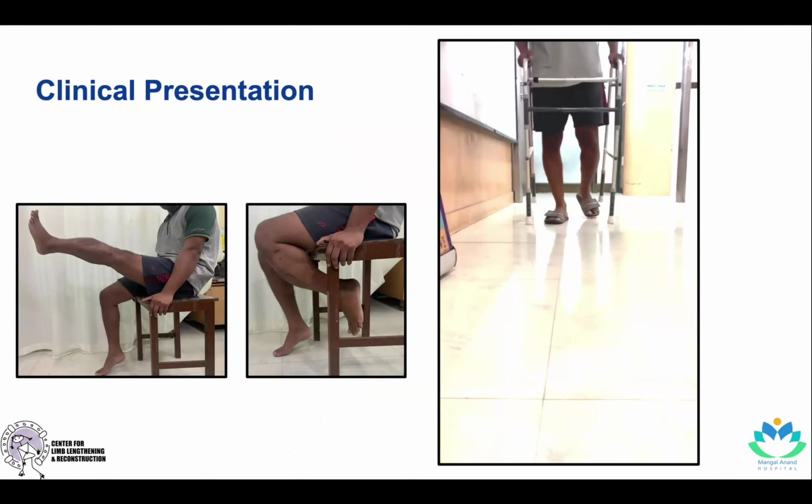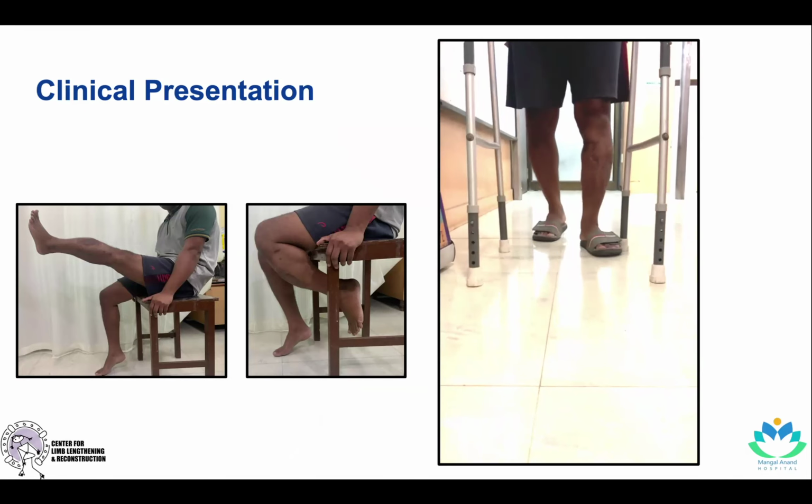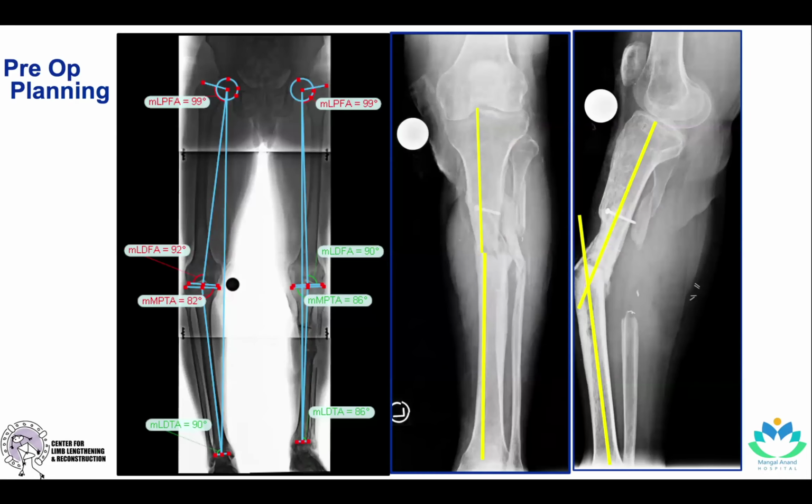When the patient presented to us, he was full weight bearing with walker support. He had pain and tenderness at the skin tenting site. Clinically, there was abnormal mobility in both planes. The skin on the proximal and medial aspect of the leg was tethered to the bone. Based on our pre-op planning, the CORA for the procurvatum was below the site of the non-union. There was varus at the non-union site. The left tibia was short by about 3 centimeters. However, as callus is evident, we did not have an atrophic non-union, which directed us towards alignment correction and mechanical stability.